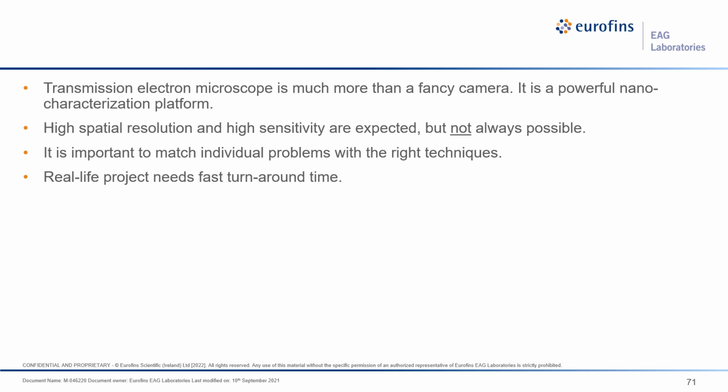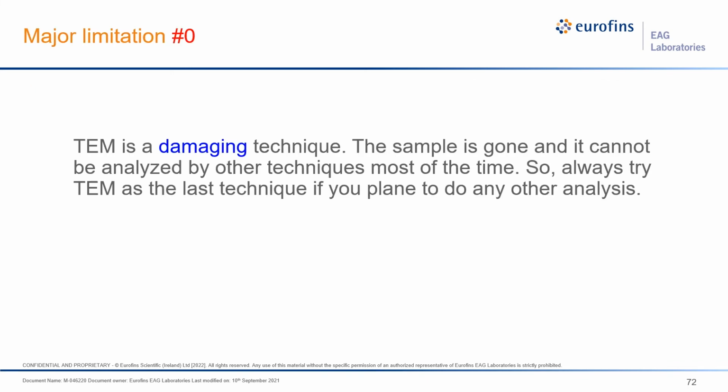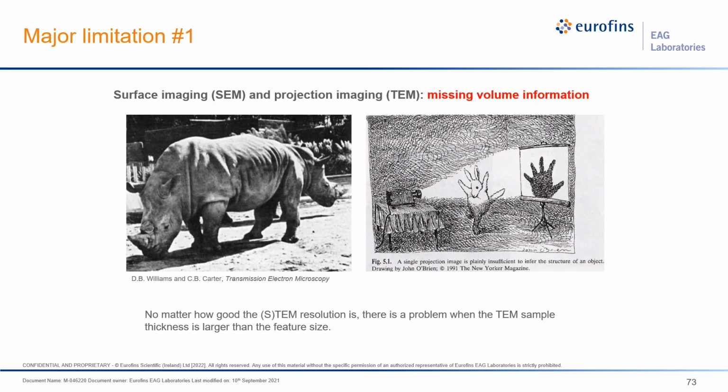To summarize, we can do it. However, TEM is not really a silver bullet, so there are a lot of limitations I want to emphasize. Limitation number zero: TEM is a damaging technique. Once the TEM sample is gone, if I extract a thin lamella from your device, the device is not functional anymore. So you want to do TEM as the last analysis for your problem. Always try TEM as the last technique if you plan to do any other analysis.